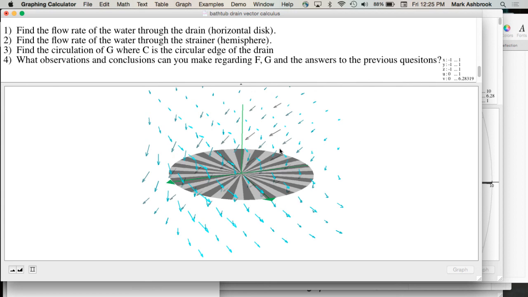We use Stokes theorem? We need a surface integral for the whole thing, but that's not a good idea. Okay, can we use Stokes theorem? It's asking for the flow rate. So is that the flux of this vector field or the curl of this vector field? It's asking for the flow rate, the flux of this vector field through that. So can you use Stokes? You can't use Stokes because Stokes is for the curl of a vector field. Stokes would be the surface integral of the curl of something. We want the flux of the thing we're given. So we can't use Stokes. Does that make sense? So what are we going to do?